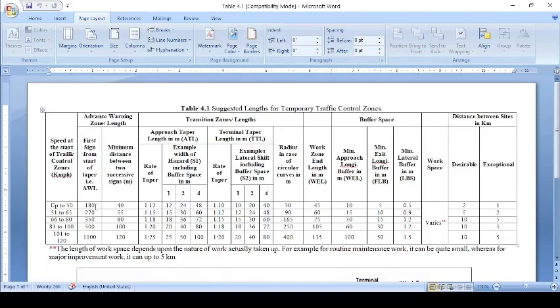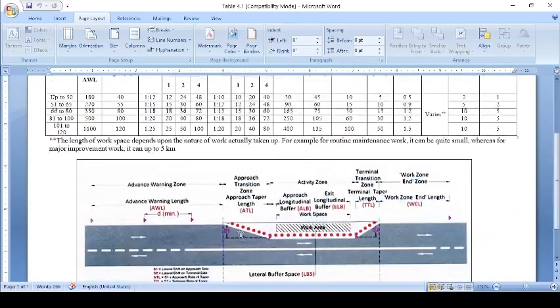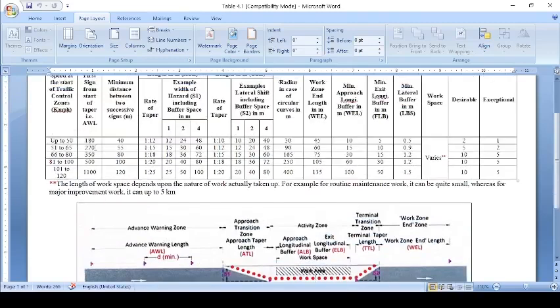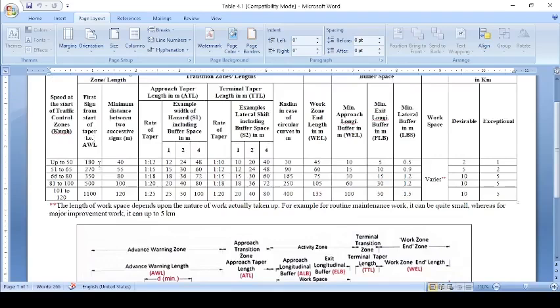The tapering barricade is there, right? So you can see the taper. From this 180 meters, you need to provide the first signboard, and the minimum distance between two successive signboards is 40 meters. Every 40 meters, you need one signboard, such as "work zone ahead" or "reduce your speed", as a warning for the driver. So that is the 40 meters distance they are telling.